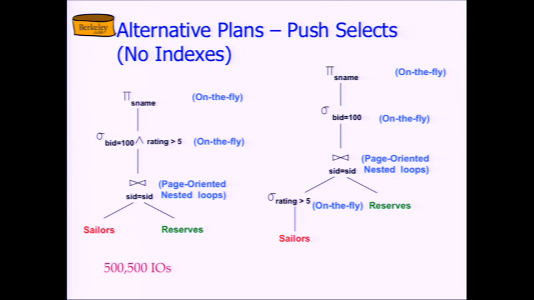But now the join is going to do a lot less joining. How much less joining? Well, rating greater than 5. What would be a good way to estimate how much stuff that throws away? Oh, that's a really fancy way to do it, yes. So one way you could do it is you could take a sample of these sailors and you could try to figure out the distribution of sailors and estimate what percentage of them are greater than 5. But suppose I tell you that we don't have time for that and we want to do something just kind of wet finger.